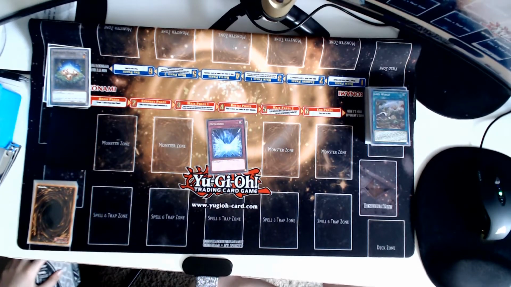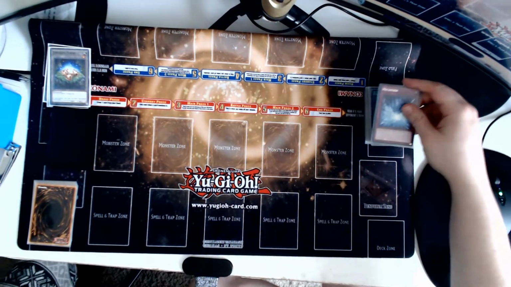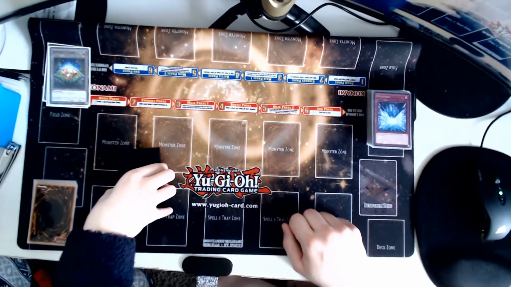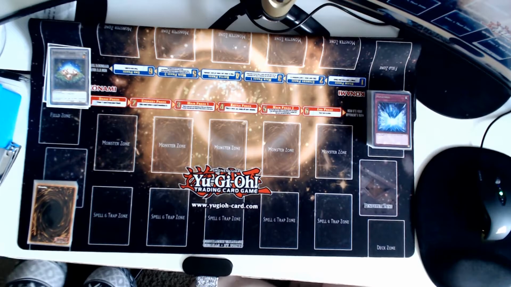And Metaverse. Finally, Metaverse. Just Metaverse. Puts Mystic Mine or Lost World on the board. Extra deck time? Extra deck. Or side deck? Alright, extra deck.